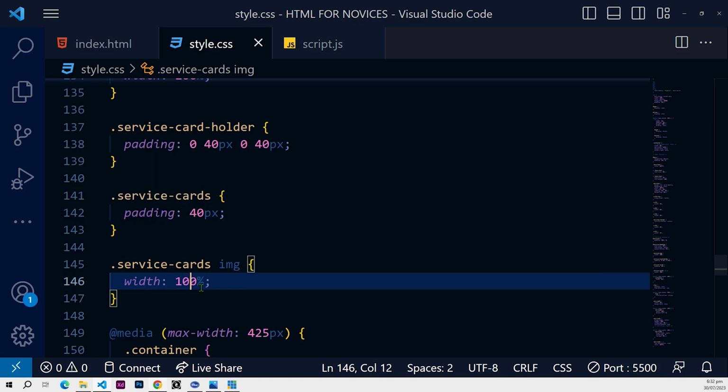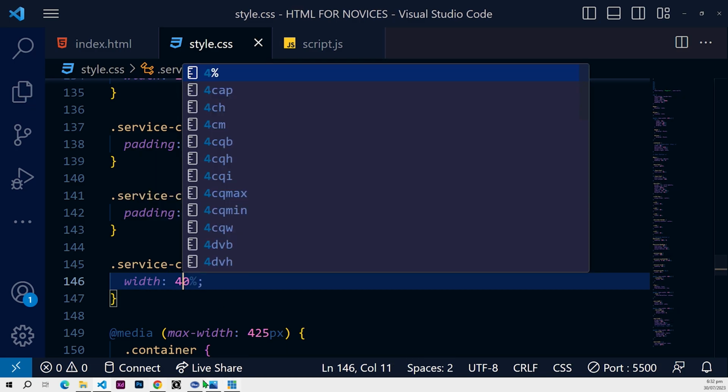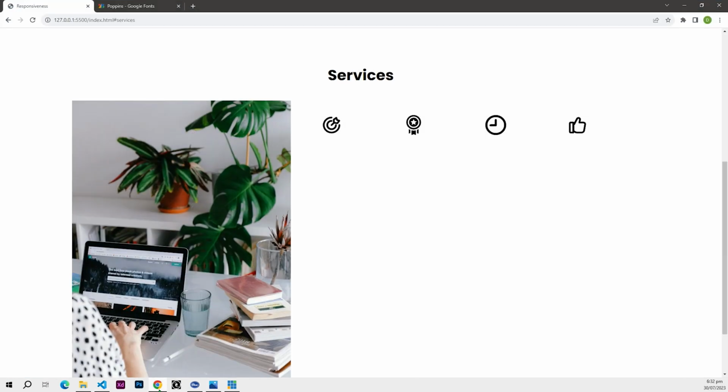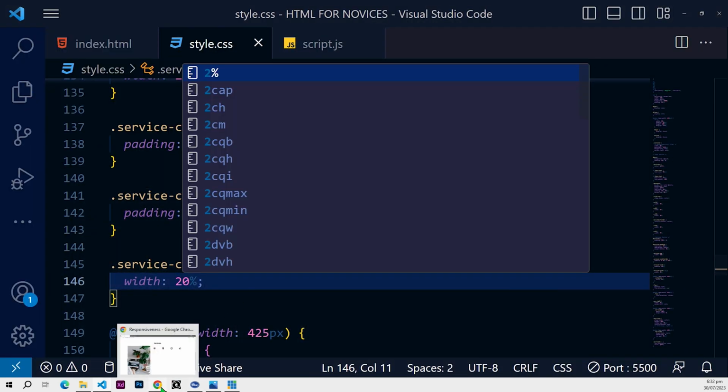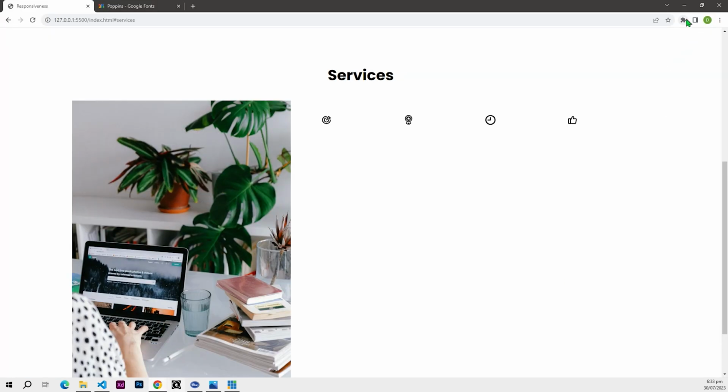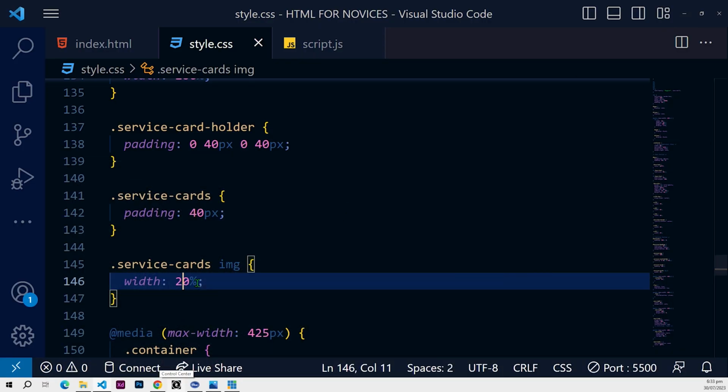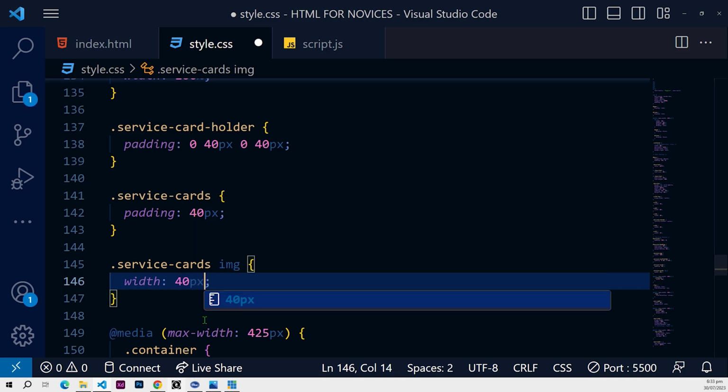So obviously I don't want the card images to be 100% again, because I want them to have a title side by side. Maybe even 30 would do, or 20. 20 should do. Or maybe I should just specify the width by pixels. So I use 40 pixels yet again.